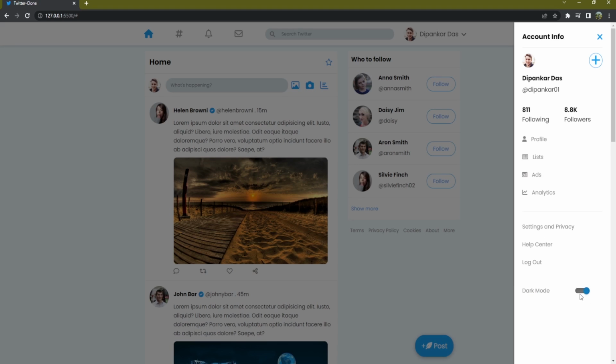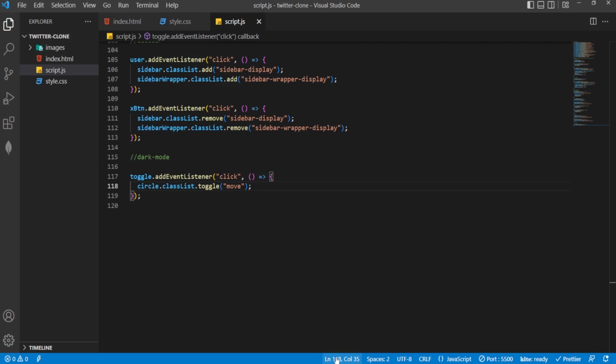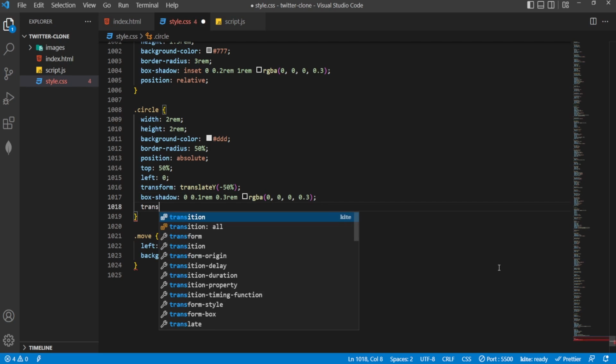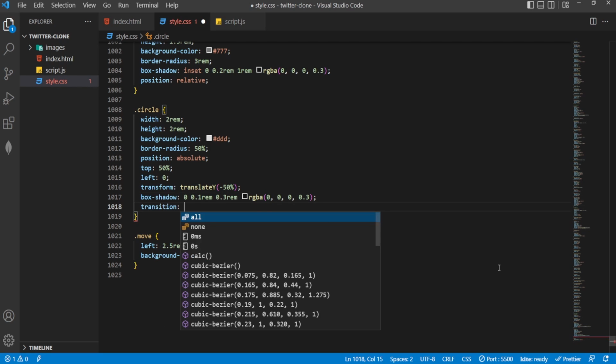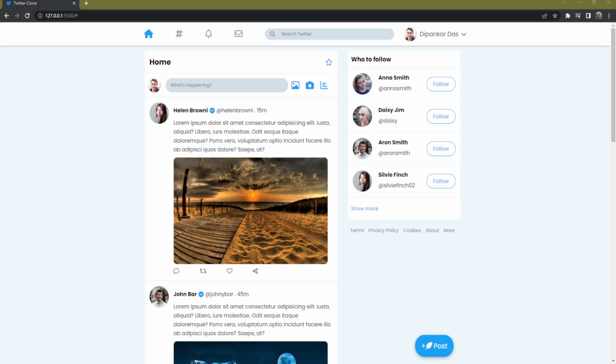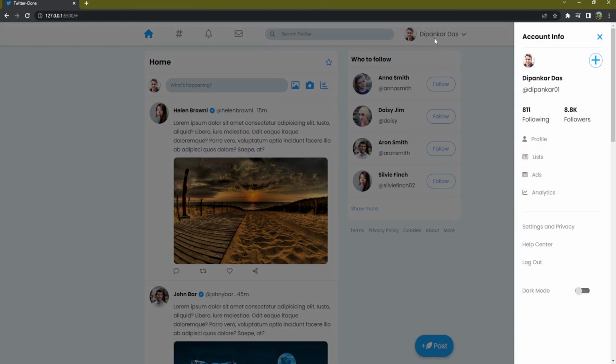Alright, so if we click the button, it's moved to the right side. Also the background color will be changed, but actually the circle is not moving smoothly because we need to use transition in CSS file. In circle, use here transition. We need here all, then the duration will be 0.1 seconds. Also, I'm going to use one of the values, transition timing function. I mean linear. So let's click again. And you see that it's worked now much better.